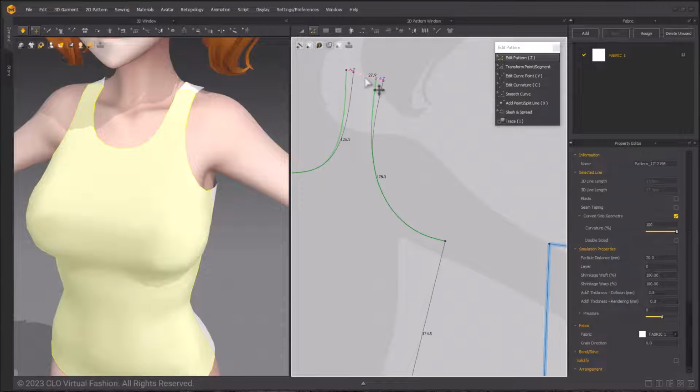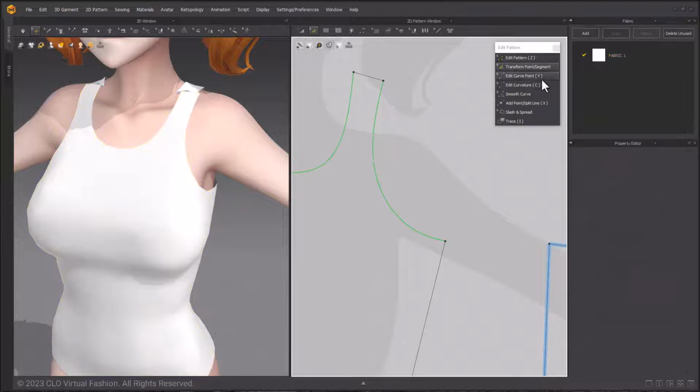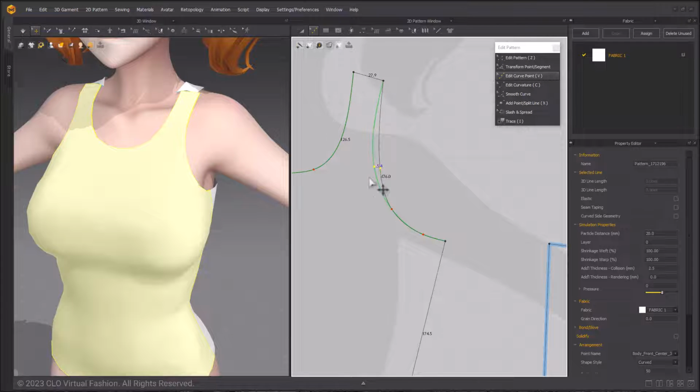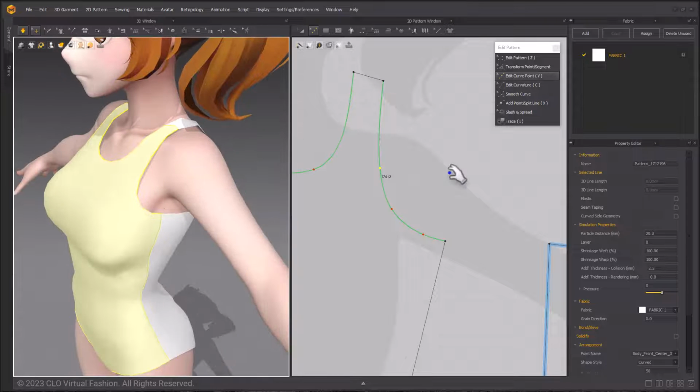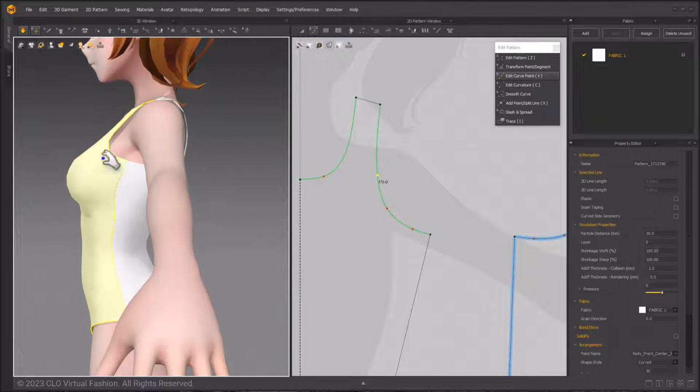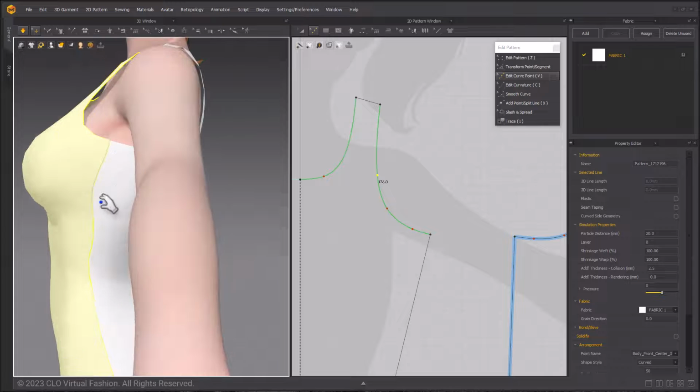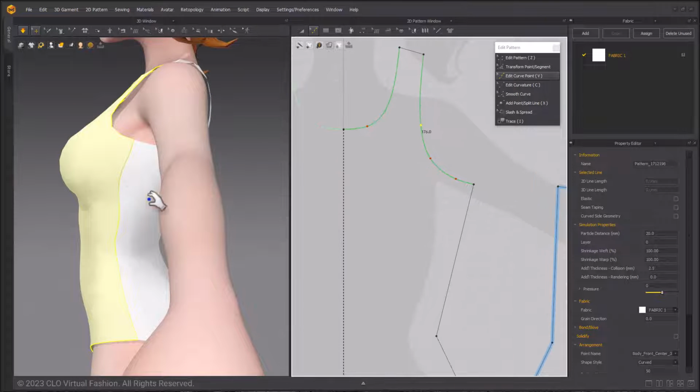The shoulder strap is also pretty close to her neck, so I want to pull this outward with the edit tool. For the straps, your front torso may look a little bit different, so adjust until you're happy with the look. Looking at the side of her swimsuit, I don't like the seam that is creating this S curve.